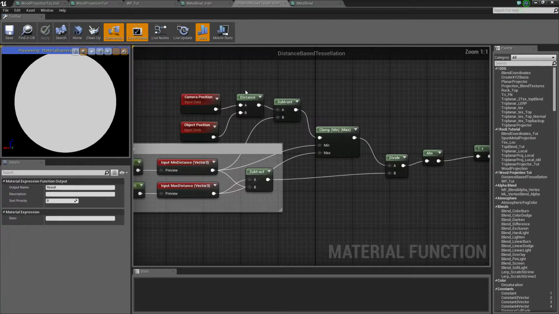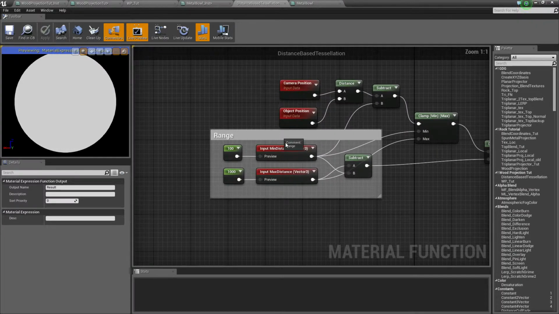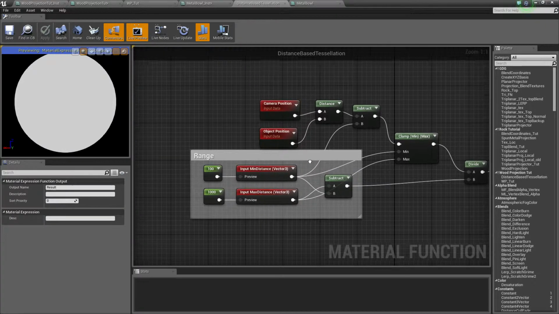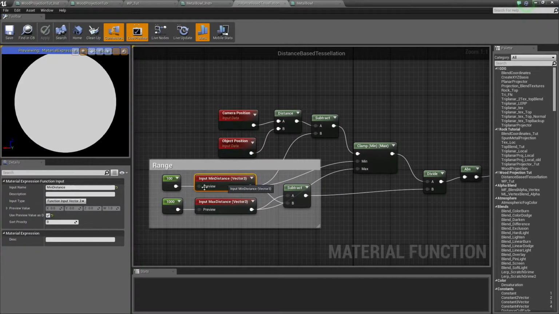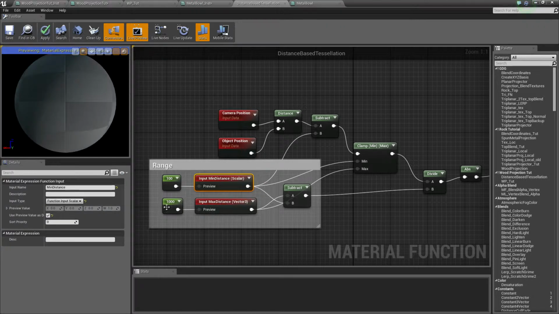So what we're going to do is make another material function called distance-based tessellation. And what it does is we have 2 inputs, a minimum distance and a maximum distance, which should be scalar.